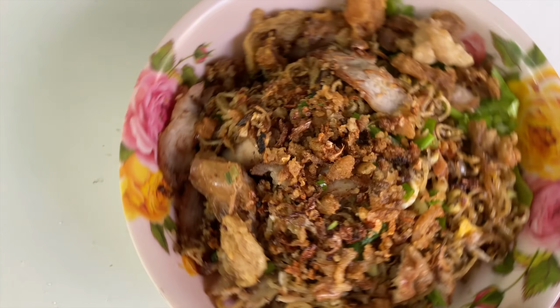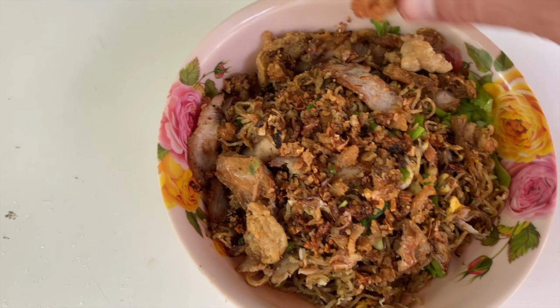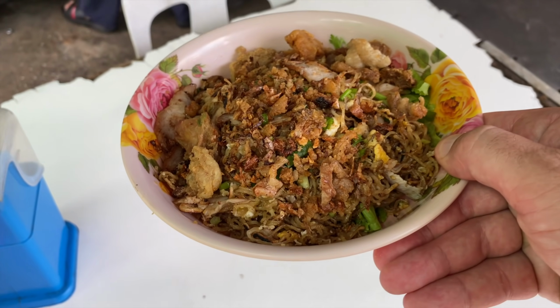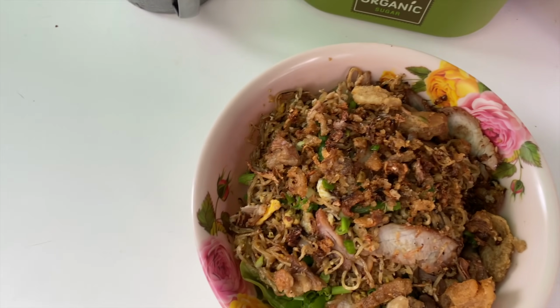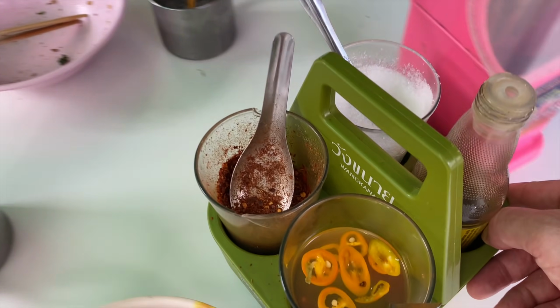Right, and this is it in all its glory, guys. Look how much crispy pork she's put on top for me, yes. Usually, she saw me last time put my own on, so she's hooked me up. Spin it. All right, maybe not. All right, I know what this tastes like, so I'm going to get some of the usual suspects. Someone's just finished. They don't usually leave the bowls there like that.